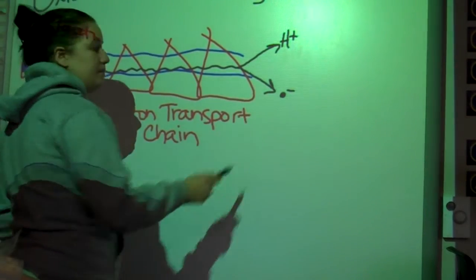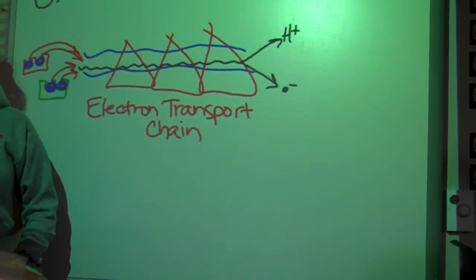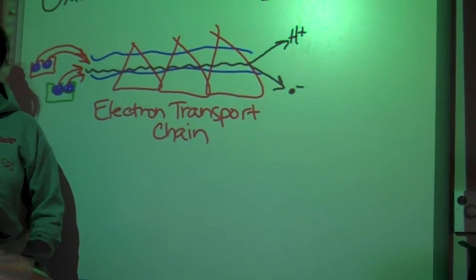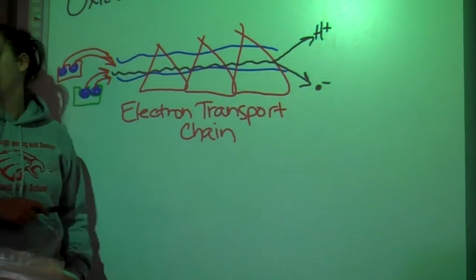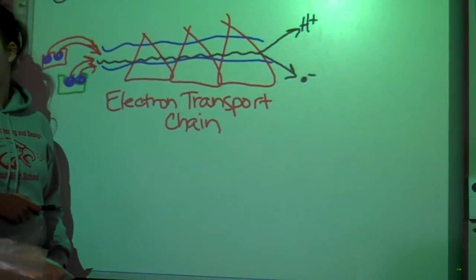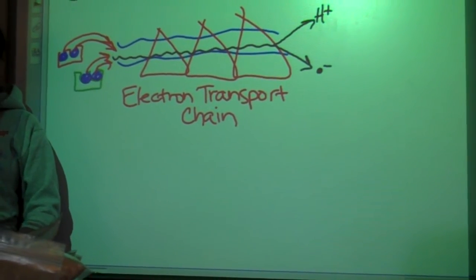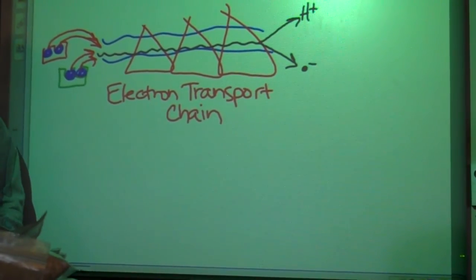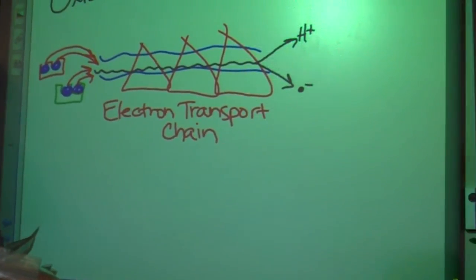Why is one an H? They're all H's. And why is the other one a dot? Because that's an electron. That's the electron that we stripped off of the hydrogen. Like in the periodic table, you know how hydrogens are in the first column? When the hydrogens are in the first column, that means they have one electron attached to them. So this whole time, anytime I talk about electrons, I'm also talking about hydrogens.